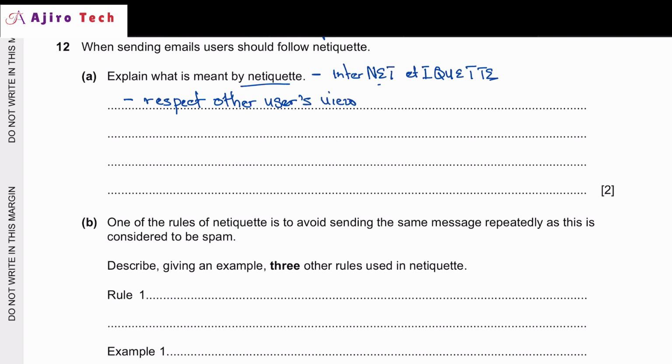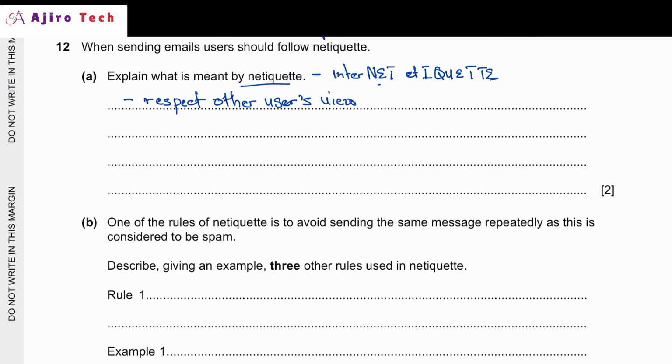Okay. And display common courtesy when posting views in online discussion groups or when sending out what? Emails. Please know that. Okay.